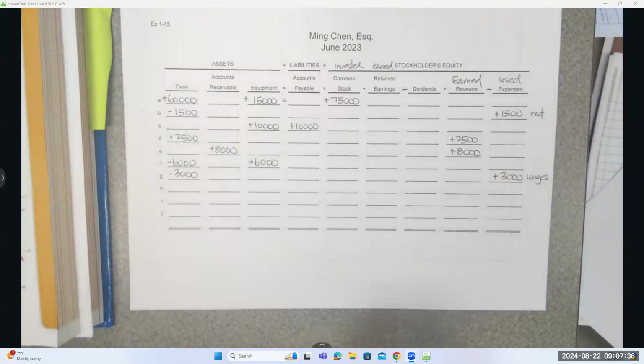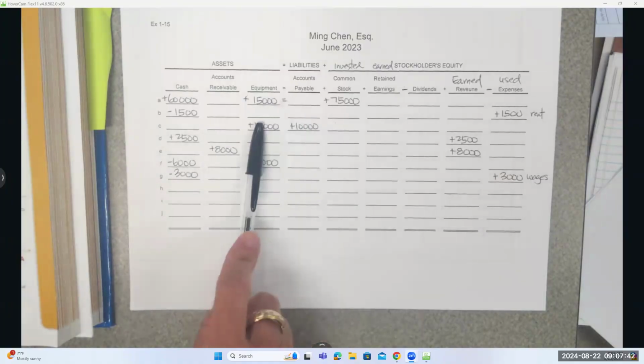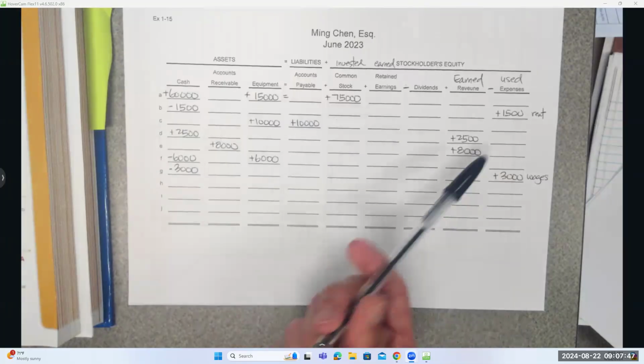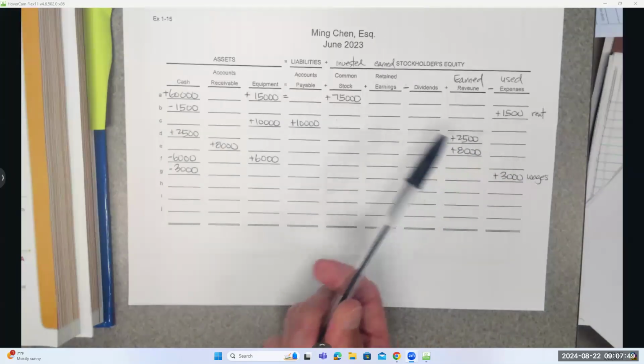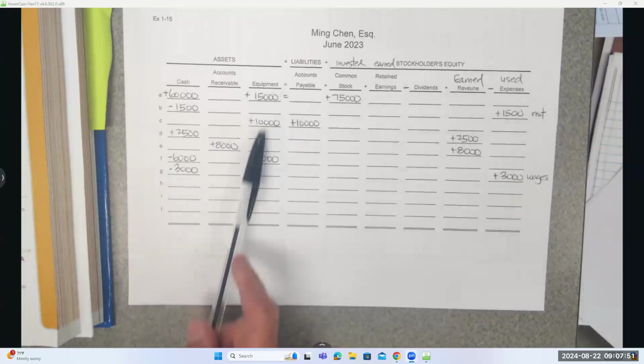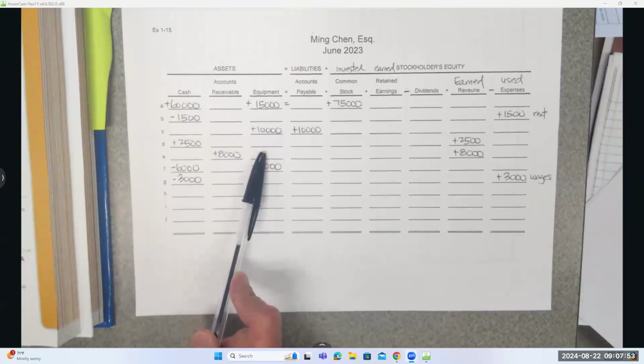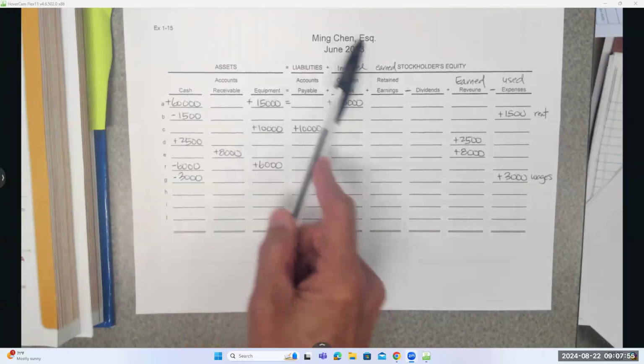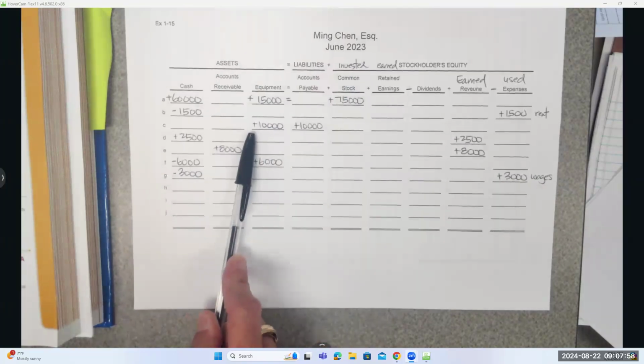Expenses are generally stuff that we use, and if we want to have the benefit from it again later, we have to pay for it again later. Equipment, well, we buy it once and then we can just keep using it. So it's not an expense yet. Using it will be an expense later, but buying the equipment is not an expense right now because it's not going to get used all up in June, so it goes in the assets.